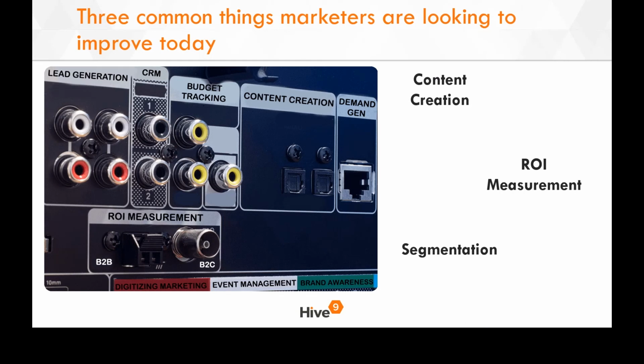And then finally, segmentation. Thinking about segmentation at time of execution drives me crazy, because when you think about measuring performance, it is the context of that measurement that matters. So did I perform as well as I was hoping to perform is really what we're trying to assess. And if I don't have my segmentation set up in the first place on assessing how we want to perform, what good is it going to do me on the back end if I start thinking about it at that point? That being said, let's start with content creation.